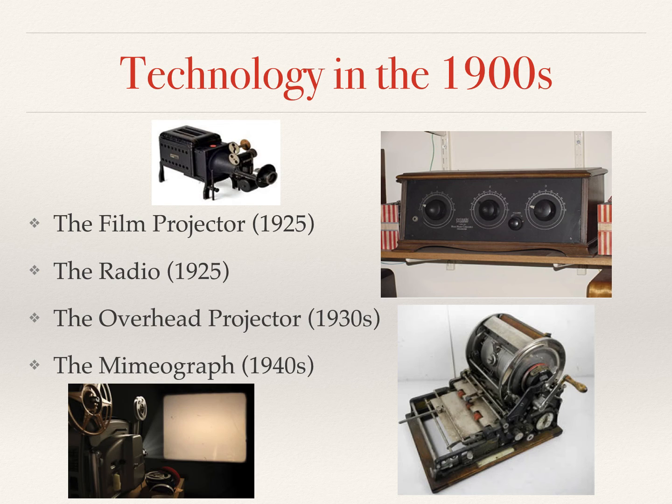The next one is the radio. It was introduced in 1925, and it started to be used in education. Some schools used the radio to broadcast lessons to other schools using a specific radio station, and the first lesson was sent over the radio by the Board of Education in New York City in 1925.